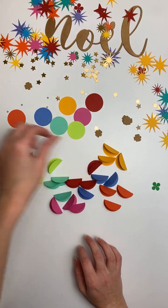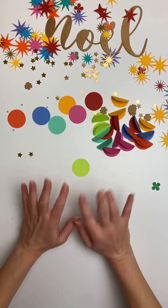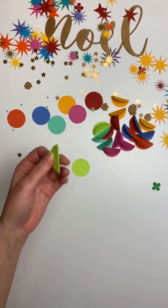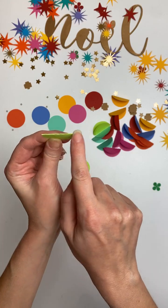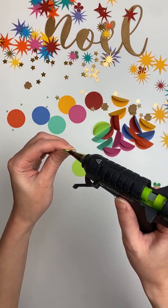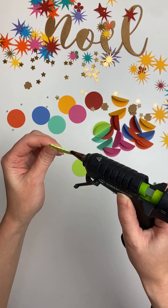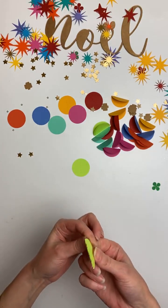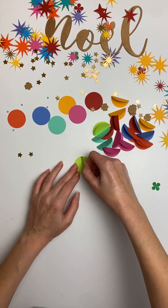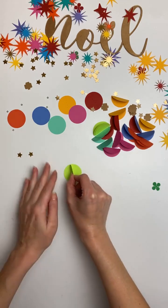So now I'm going to form my ornament. These are the bauble ornaments. And to do so, I'm going to apply glue to the ridge here where we folded the corner all the way down. And again, I'm using hot glue. Use whatever glue you prefer. And then again, we have the perforated line here, which we will use as a guide to place our folded piece so that it's right in the center.